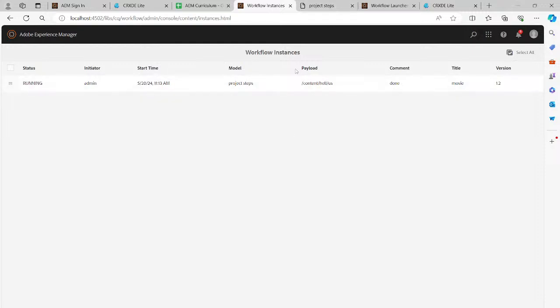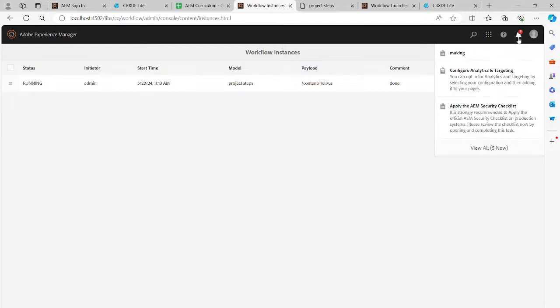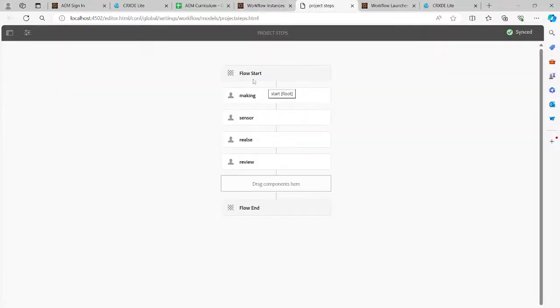Now I have created a few steps, and I have mentioned that it needs to come to the admin or be made through the email. And where you can see that, you can see here there is the notification. Just click on the inbox. There we have the making. Means first of all, the workflow was started. After running of the workflow, it was going to the making step. Means the movie making.